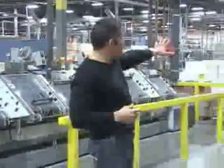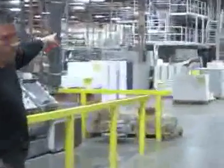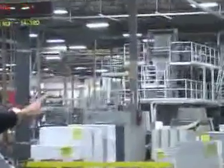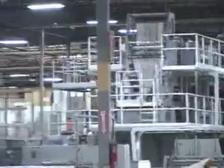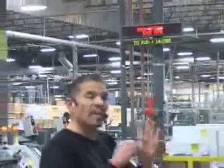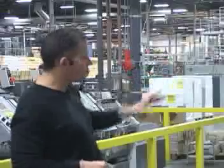From the paper inventory, we begin our press line. So that big piece of equipment right there is one of our presses, and there's actually 4 that are just like that that go all across that way. And we're going to go see each one of them. We'll spend time with one of them so you can see how it operates. Right to the right of that, behind that little area where it says safety is no accident, on the other side of that are our sheet fed presses. Now remember we talked about 2 types of presses, sheet fed and web offset. Sheet fed presses are over there.